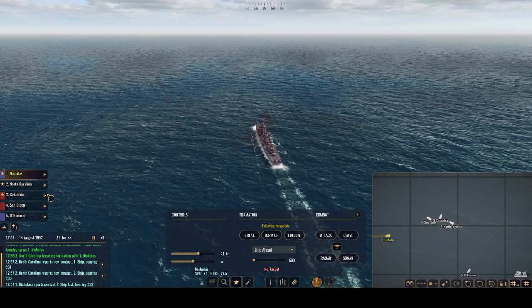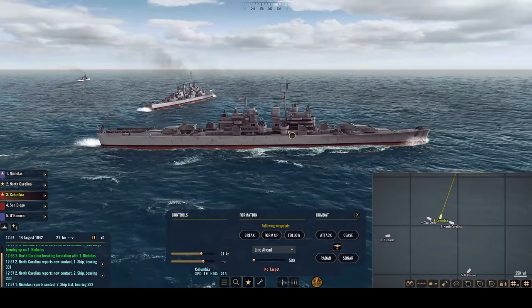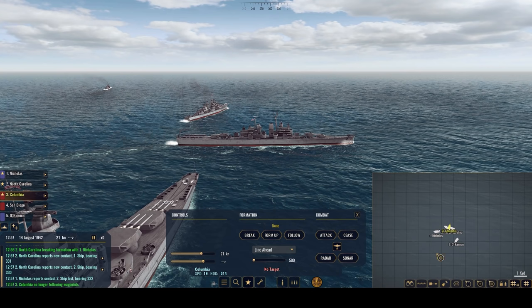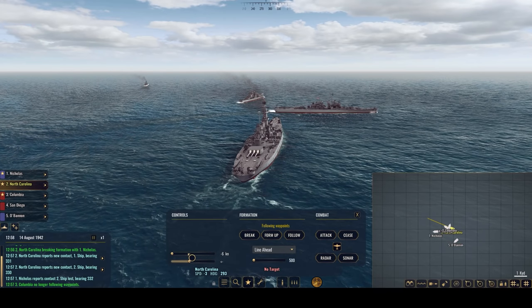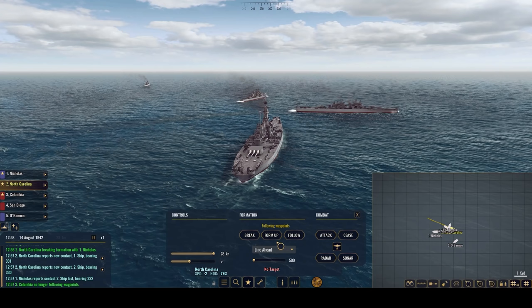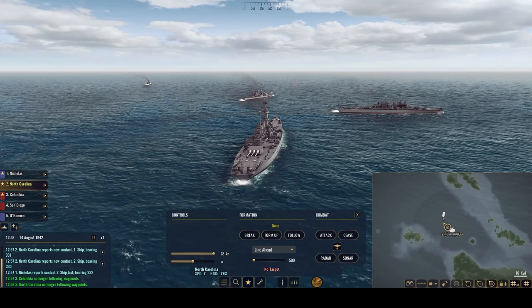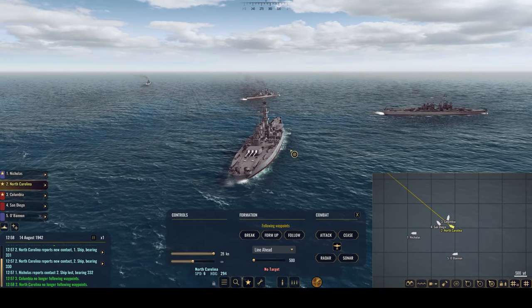San Diego or Columbia? Columbia is the leader, which is a Cleveland class light cruiser. We're gonna have you guys break orders and navigate directly up this direction at 21 knots is fine. Alright, let's get back on North Carolina. And as soon as we get the okay to move, let's go ahead and start going forward. Navigate you over here.